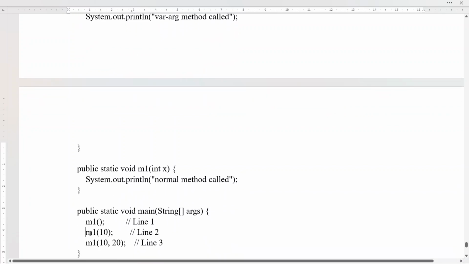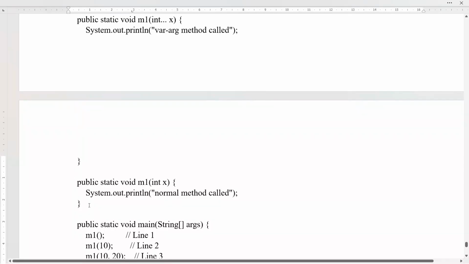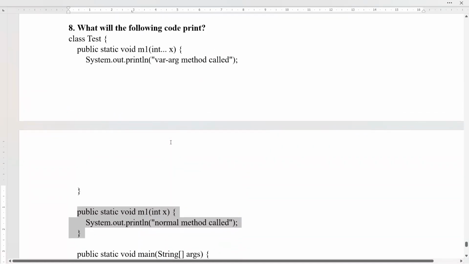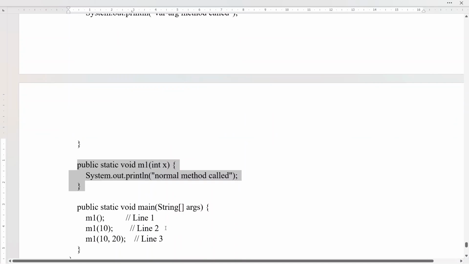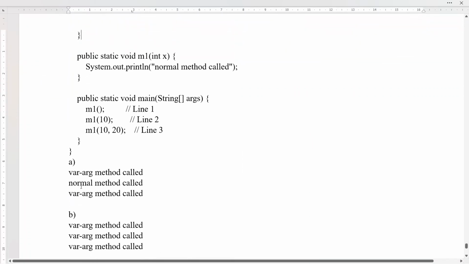And when we have m1 with 1 parameter, it finds a normal method with 1 parameter, so it goes for the normal method only, because variable argument methods have least priority. So the second is a normal method call. And m1 with 2 parameters: there is no normal method with 2 parameters, so it goes for the var-arg method. So option A is the correct option.